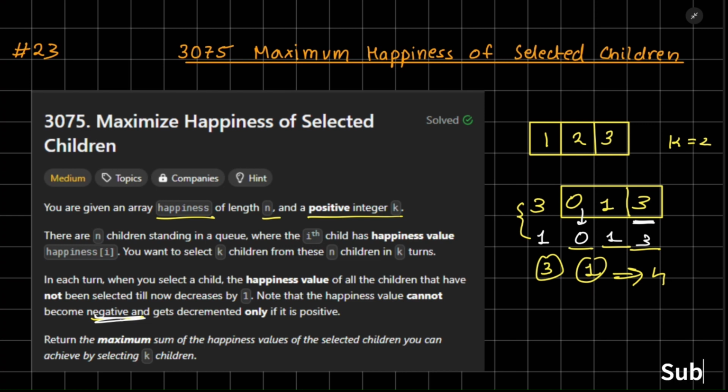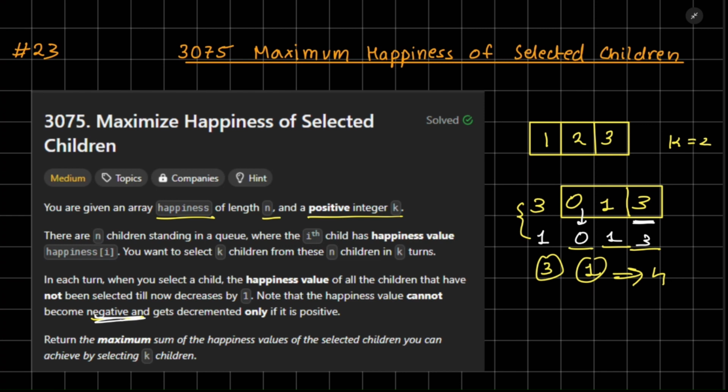In each step, we select the maximum number because that's going to contribute towards the maximum sum at the end. And whatever number we choose is going to decrement each other number by 1, so it does not make any sense to select a smaller number, or any number lesser than the greatest number present at that moment.